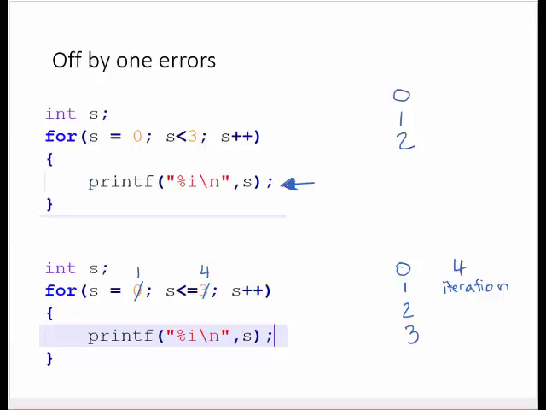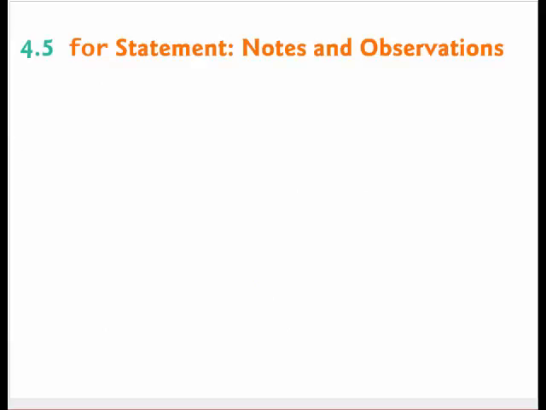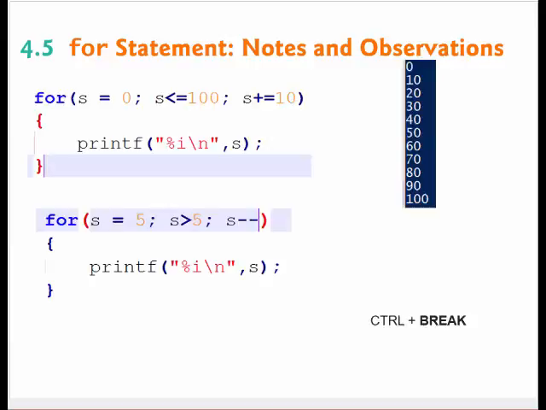So a few other notes and observations coming up. I'm going to elaborate a little bit more on this section, more than what your chapter did. Give you a few examples here. So first I have a couple of snippets of code. Again, this first example of the for loop. Okay, so there's no reason why I have to increment or decrement by values of 1. So in this case, I'm incrementing by values of 10. When I run this little piece of code, I print 0, 10, 20, 30, 40, all the way up to 100 because it's less than or equal to 100 and it started at 0. No problem.